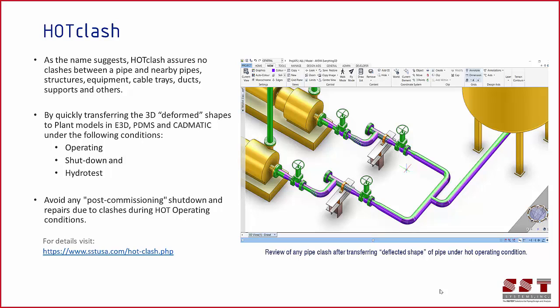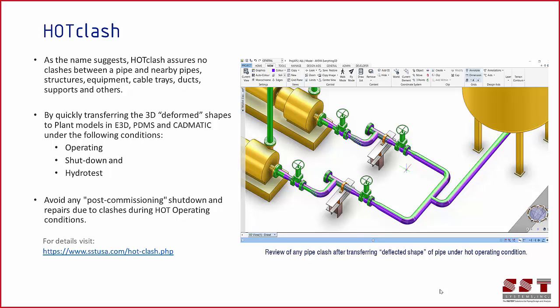Okay, and the next slide, then the next product that is built in is what is called the hot clash. As the name suggests, in the case of 3D plan design, when you are doing clash check or interference check, you are checking the interference of the piping with other objects. It could be other object, could be another piping. It could be an equipment, it could be a ducting, cable trays, steel, concrete, any of those. But it is doing the clash check as you design them.